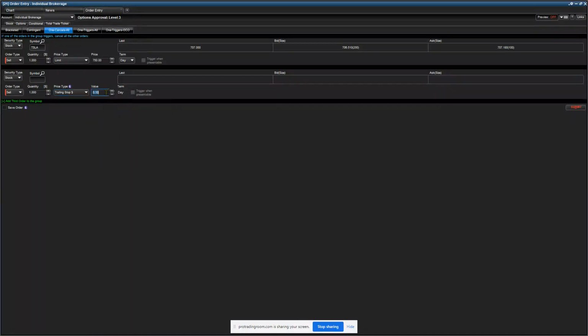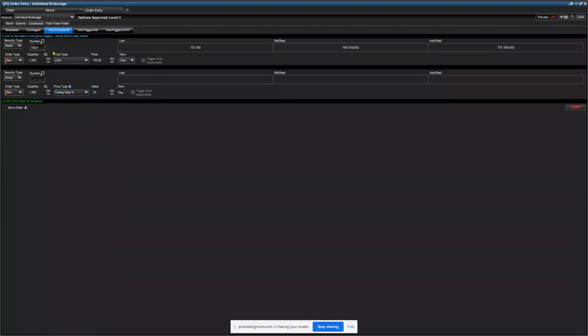You can put in a trailing stop, and you can say, you know what, let's go trailing stop for $5. If we go $5 backwards, I want to get out. Well, what that means is if we go to 730 and then down to 724, you're going to sell, right? Because we dropped $1. So you have to decide on the amount you want, or you can go into a percent, right? A percent value to get your trailing stop.